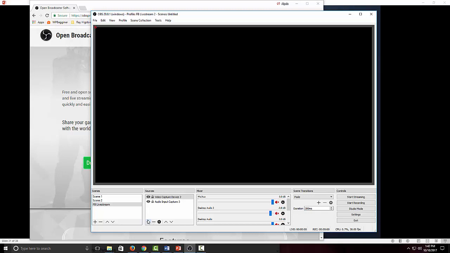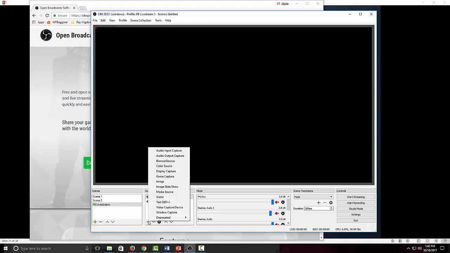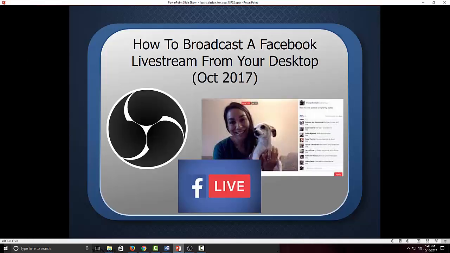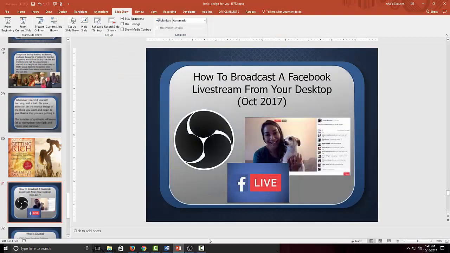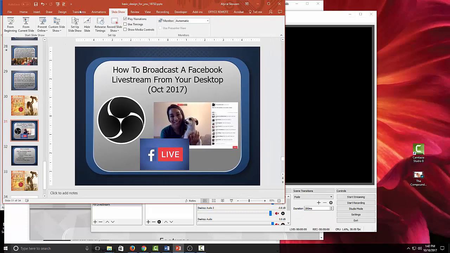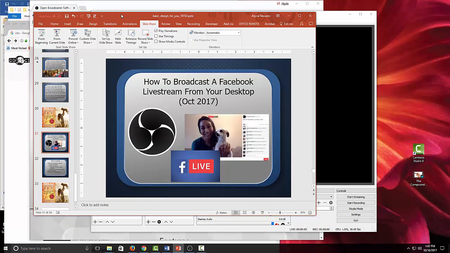So the next one I'm going to do is activate a window. You need to have the window that you want to show open. For this demonstration, I have PowerPoint, and this is my active window. Something I need to show you though: when you have a slide, you need to customize the setup for the slideshow so that when the slideshow is active, it is limited to just one window and doesn't go full stream.